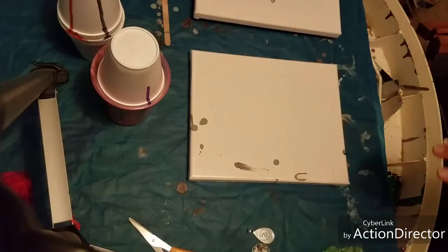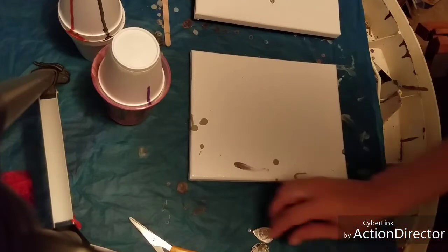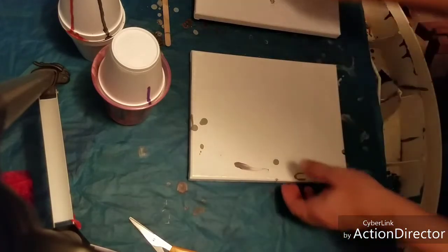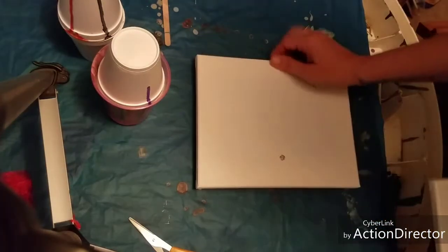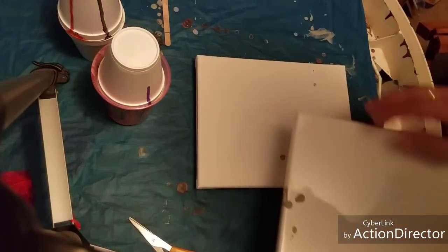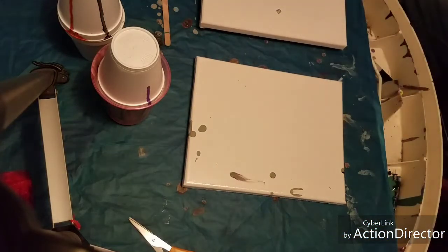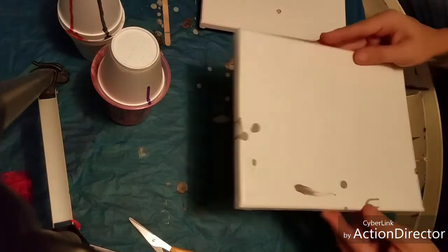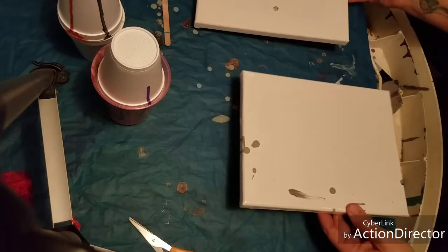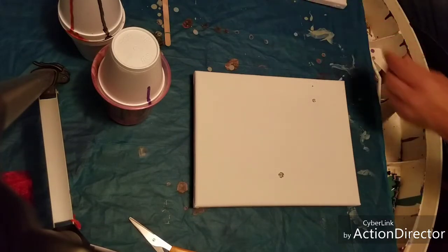And I am going to use this, as I have been doing, to dry skins on for the jewelry. But this time I'm going to do a dip. I haven't decided if I want to put the paint on the canvas and dip this into it, or if I want to put the paint on this and dip the canvas into it. So I'm kind of contemplating. I think I want to put the paint on the canvas and dip this into the canvas. That way I make sure that the canvas is completely covered. So I think that's what I'm going to do.